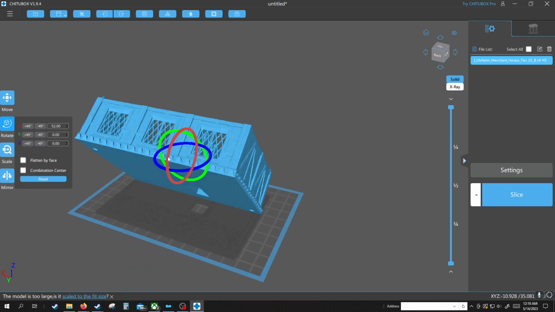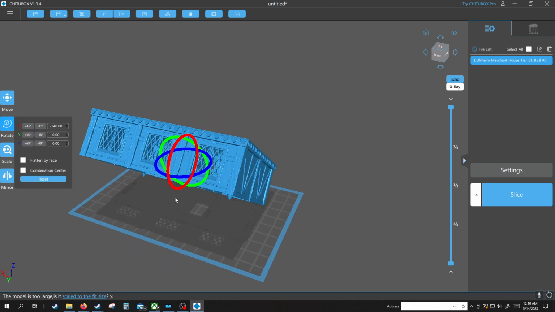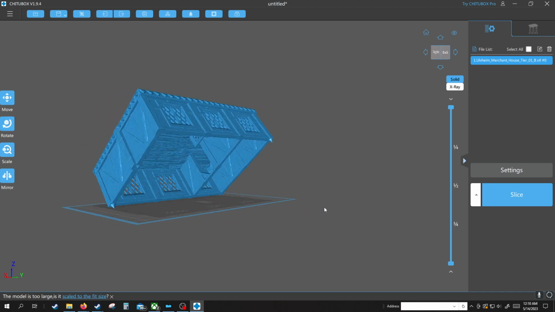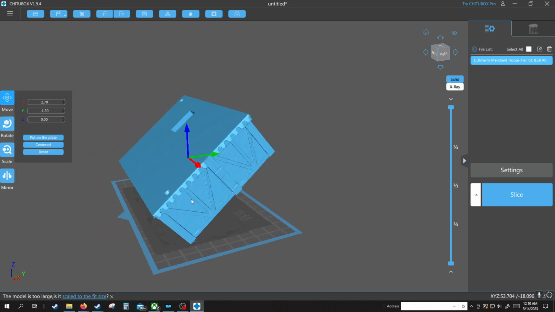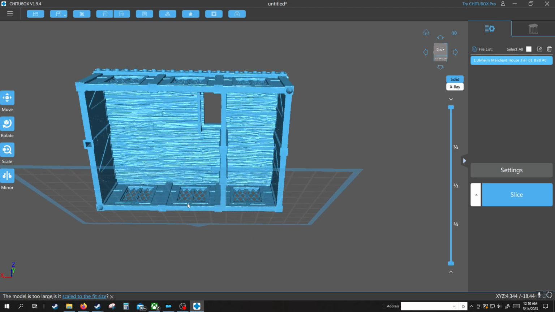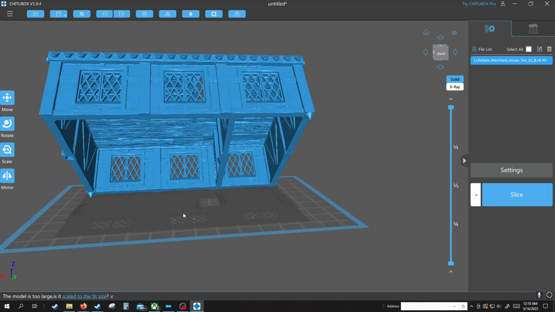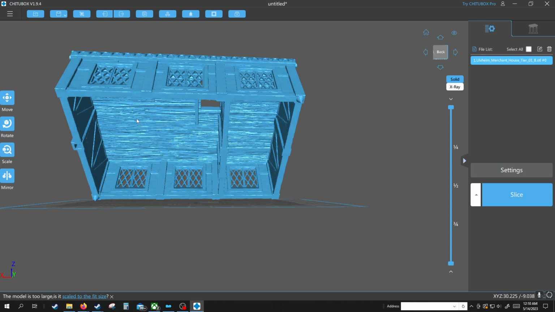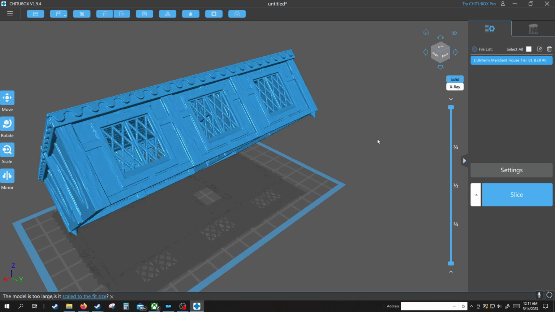Now on this one, because it does have a lot of very small stuff, we could do this, and it would be a little weird because it would be putting supports on all of the stuff, but it would also be giving us the largest amount of detail. And another thing, when it comes to having this be on the bottom, it's the heaviest part. So if it's on the bottom, it'll print first, which means it's going to be carrying that weight the whole time. So let's try it like this.